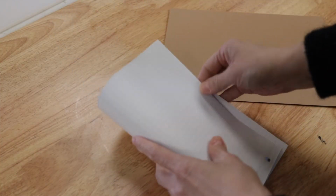Hey friends, it's Carrie. Today I want to show you how I make and use a project logbook to keep a record of my different projects. Making them is really easy.